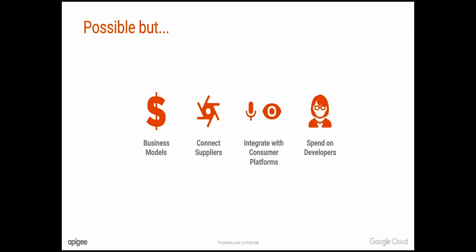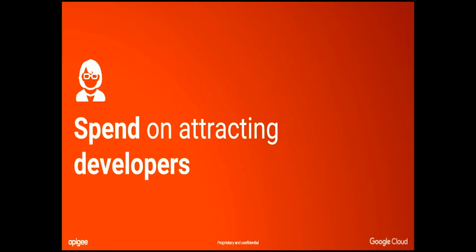Now, if you decide to actually connect with other ecosystems, you have to do similar sets of things as you have to do if you're building your own platform. You've got to have fantastic APIs on the south side. You've got to be able to connect with eyeballs and everything else. But also, you've got to spend on developers. Remember, I've been talking about spend on developers. So let's take a look at this as an example. You've got to spend on attracting developers. So let's play the same simulation game.